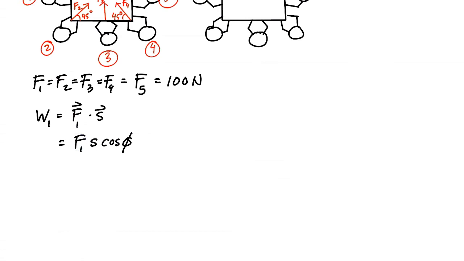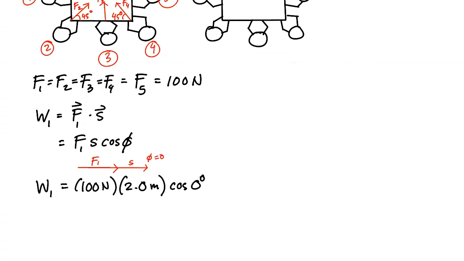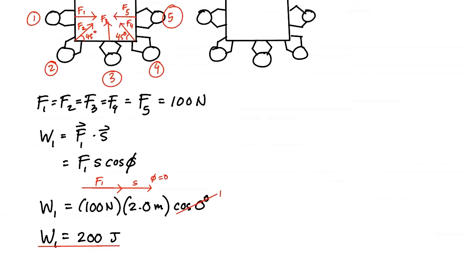So, let's try to sketch first the direction of the two forces. So, this is your displacement. And then, the force is actually in the same direction as well. Therefore, if you look at our diagram, they have the same direction, so the value of phi should be 0, because there is no angle between them. So, let's substitute now our values. Cosine 0 degrees is actually equal to 1. So, this becomes 200 joules. So, the work done by person 1 is 200 joules.